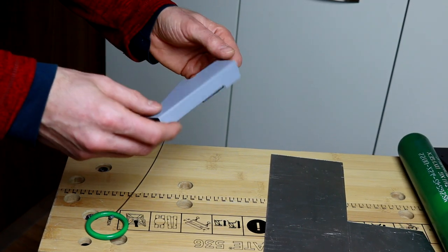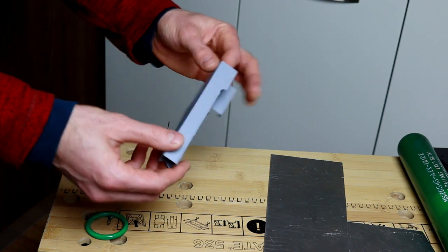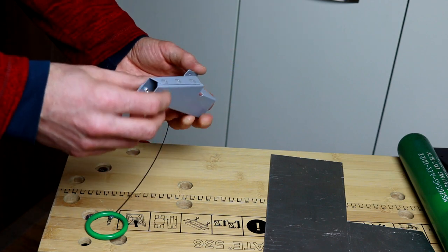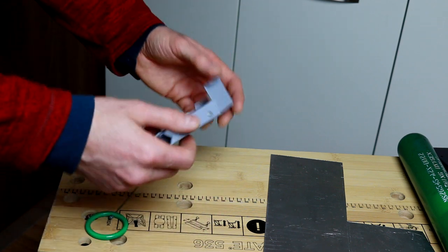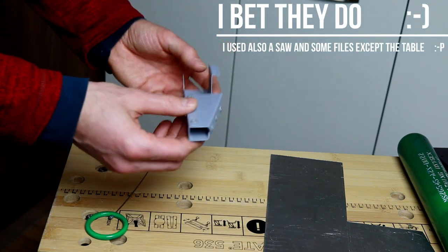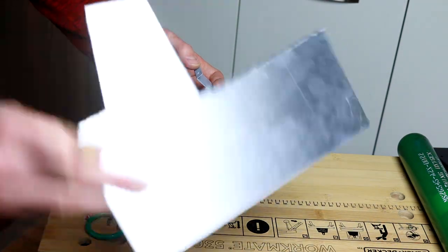In this video I'm going to show you how to make this kind of shape made with aluminum at home without any special tools, except maybe a table and a vise - which is not very special. Probably every workshop has one, and we are going to make this shape starting with just a flat piece of aluminum.